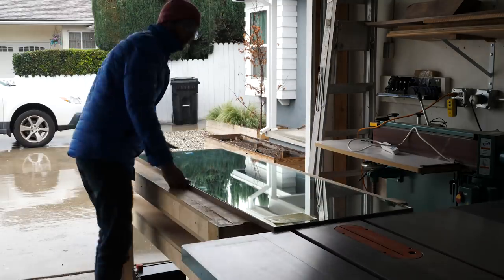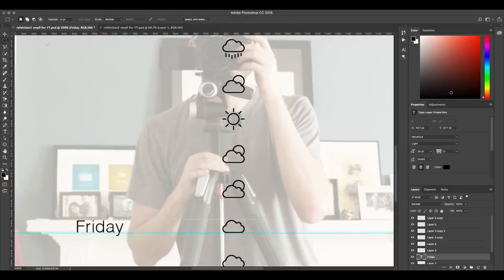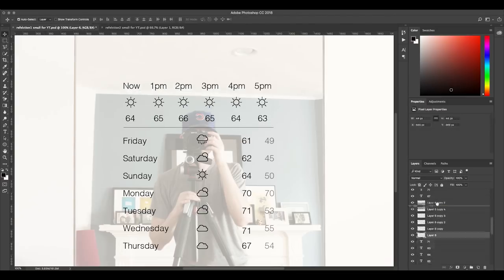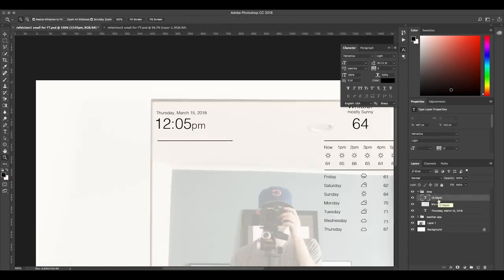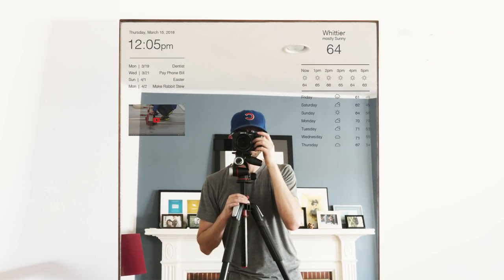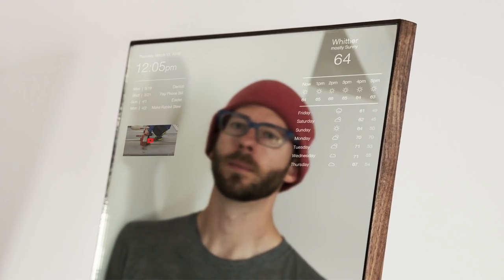While that was setting up overnight, I worked on the dumb smart mirror aspect of the build. Here's how you're going to do that — and the awesome news is you don't have to know anything about electronics. But you do need to know a little something about Photoshop. First, you remind everybody that today is April 1st. Then you make a thumbnail that trolls everybody and hope it doesn't backfire super hard. I'm sorry — honestly, I am — but I just couldn't help myself. And if you're not watching this on the day it was released, I'm doubly sorry, because now it's a joke that doesn't even make sense. But happy April Fool's Day. Hope you're not too mad. This doesn't just work on straight-on shots — it works on angled shots too. Let's just move on.